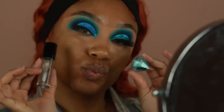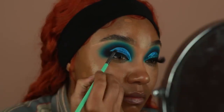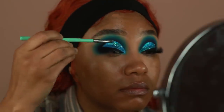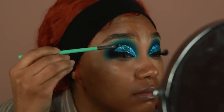And now I'm going to go ahead and start applying my glitter. The glue that I'm using is from Violet Voss, and the glitter is from Mermaid Scales. This one is in the shade Sapphire. When working with glitter, it's better to work in smaller sections, so that way you get a nice even layer across the lid. I'm using a small little lip brush for this, so that way I can get really close to the liner and the cut crease.